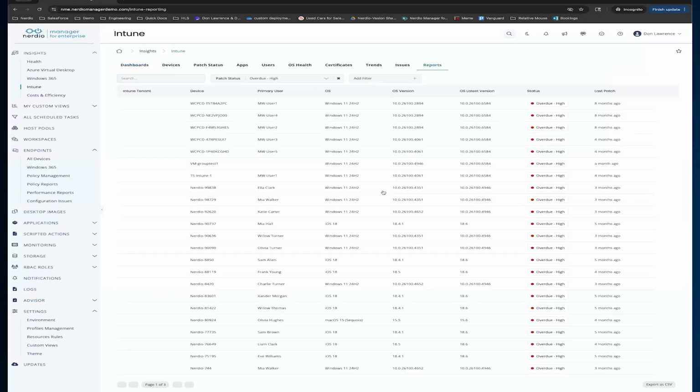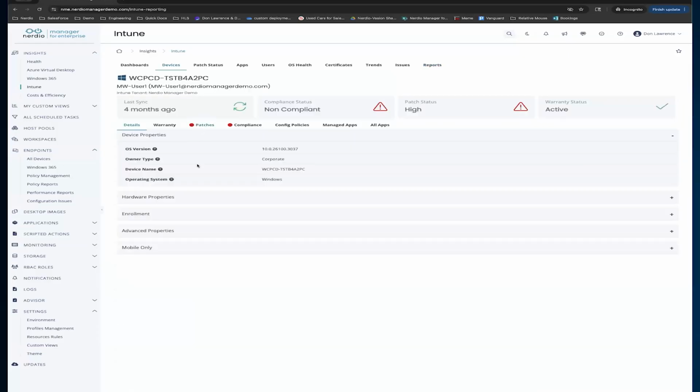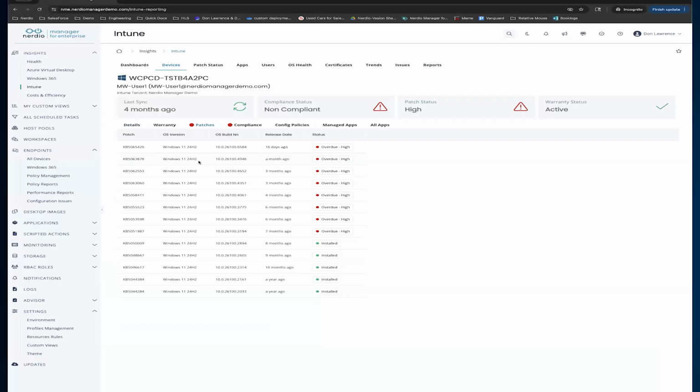Don is my driver at the moment. As he gets into reports, we have the ability to filter reports via a number of different states. We can see that patch status is overdue high. These are devices that are missing or reporting. Let's drill into one of those. If we dig into this patch, we have an entire report of every single patch applicable for this device and what state it's in. In this case, this device probably started having an issue about 7 months ago. These are things we run into all the time.